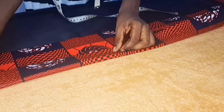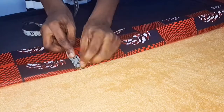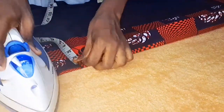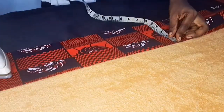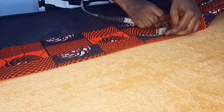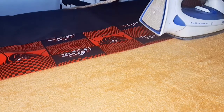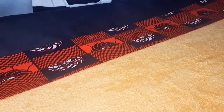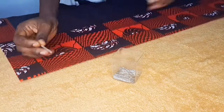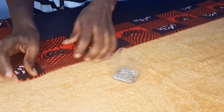So over here, as you can see, I am folding this edge of the fabric in by 2 inches. Now this side or this end of the fabric was the first flap that I was showing you guys from the beginning. So the first flap, you fold it in by 2 inches. Ensure that you have 2 inches all the way down. Once you are done, you secure it with pins, just as you see me do.